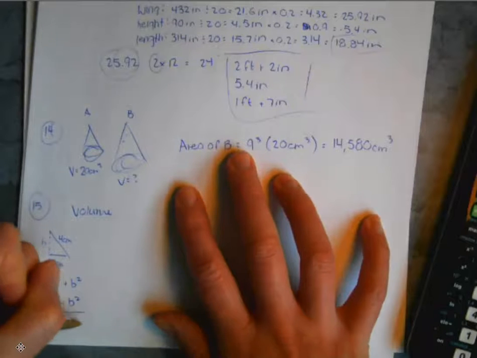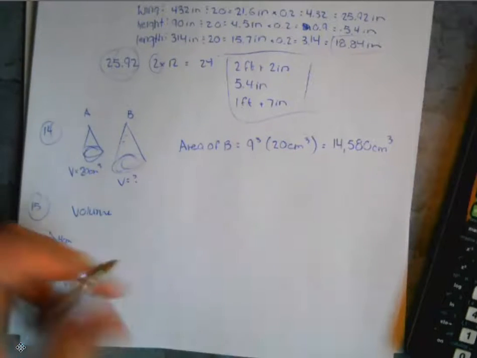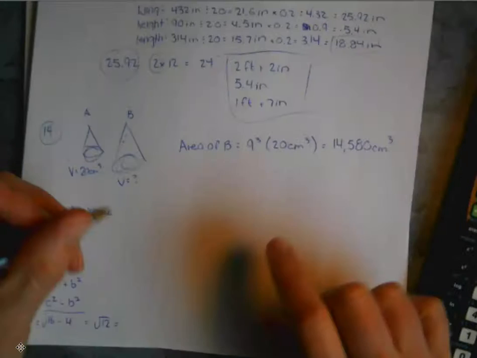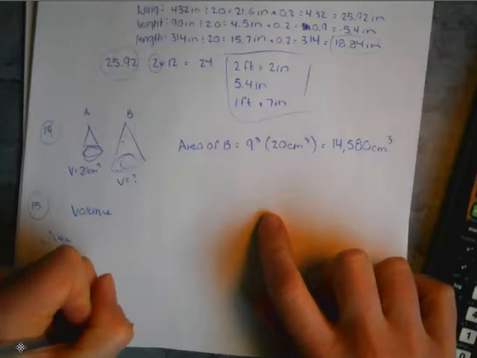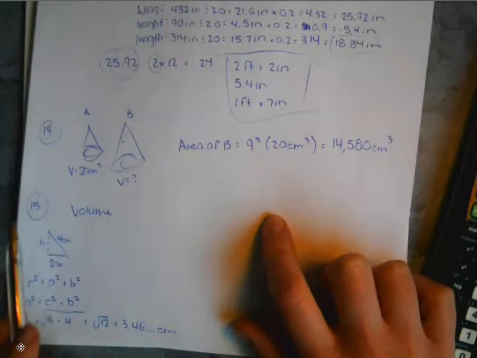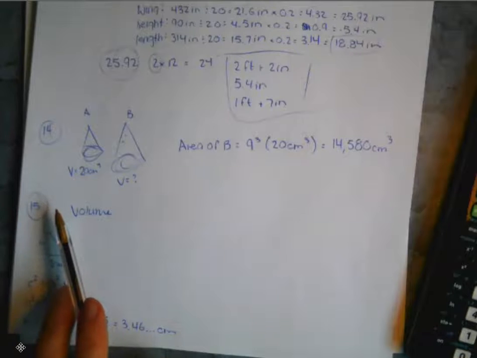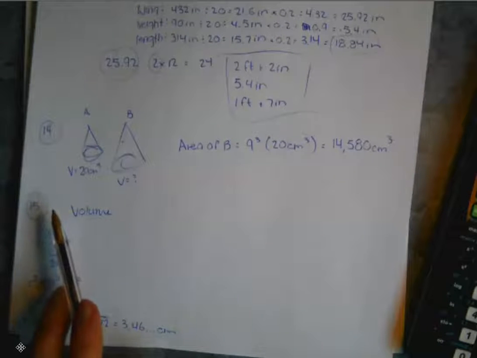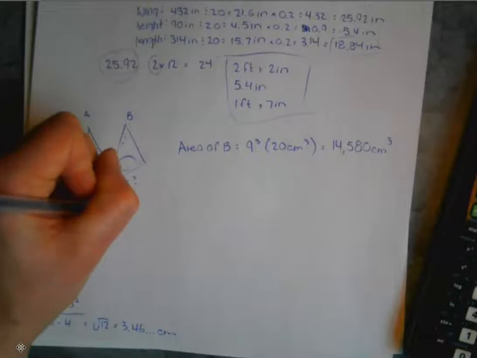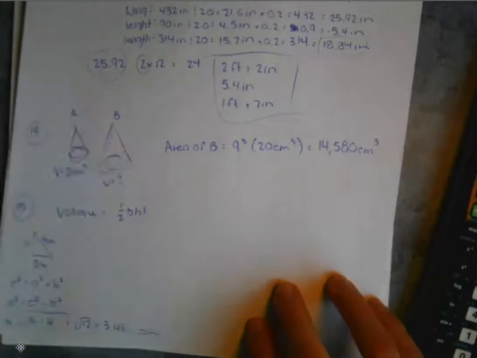So square root of 16 minus 4, which is square root of 12, which is 3.46, some kind of a longer decimal centimeters. Okay, so now we have height, and so to solve for our volume according to the formula we just looked up on page 495, we have to do 1/2 times base times height times length.